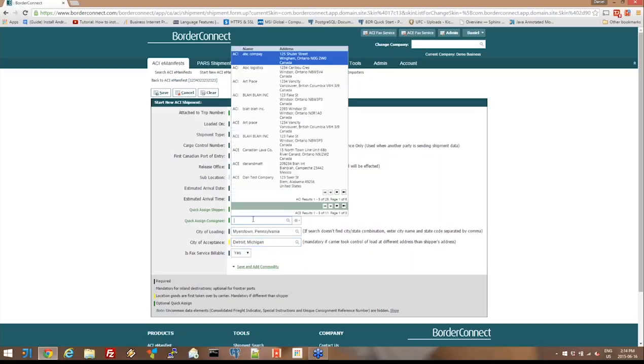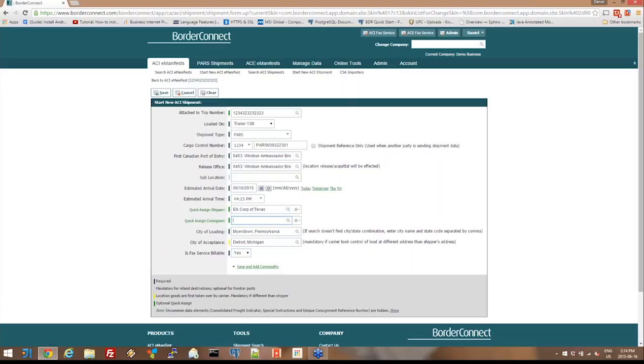And now I'm going to enter in my consignee information. So again, spacebar, I can select the consignee. One thing I haven't shown you yet, and I want to point out, is how to enter in new information into BorderConnect. So up to this point, everything that I've done has been already preloaded in our database. So it's as if you're an existing carrier, maybe you've been using ACI eManifests already, and you have a lot of data pre-filled. So you've already entered in your drivers, trucks, and trailers for ACE, and we're sharing that data with ACI, so I haven't had to actually enter in anything new.